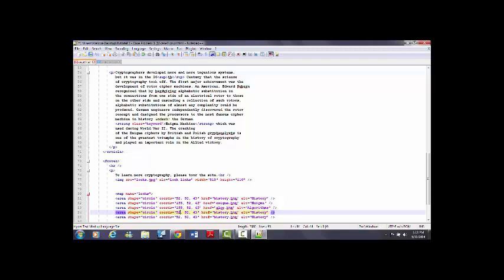Our next hotspot is going to be, our first coordinate is going to change to 355. We're going to keep the second two coordinates. I'm going to go ahead and change our link to single and our alternate text to single key.